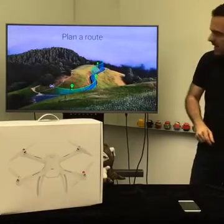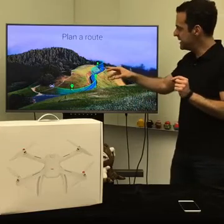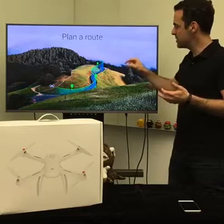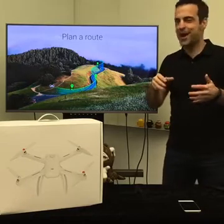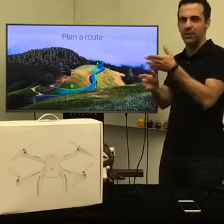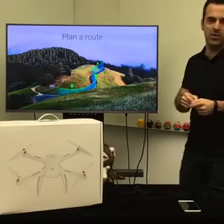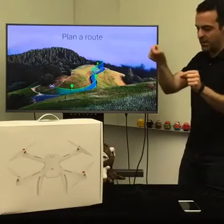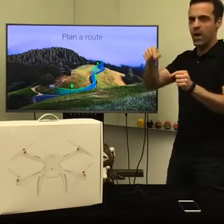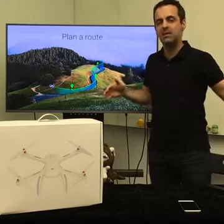Another really cool Autopilot feature is basically tracing a path. This is a waypoint based approach to telling the drone where to go. You guys may remember old school flight simulators where you'd have to complete waypoint based missions, fly here, then fly there, then fly there. So that's exactly what you do as well in this Autopilot function. You set the waypoints, and then Mi Drone is going to drive, or fly, I should say, from one waypoint to the next, and basically go through the path that you've traced for it.